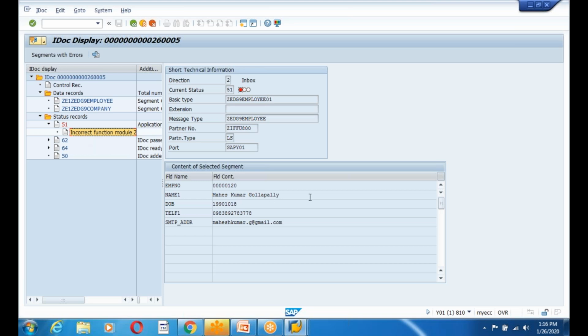That's the problem. So the code which we need to write is on the inbound side. So the inbound side will read the data from this segment now. So we have an IDOC. We'll read this IDOC data, the segment data from the IDOC, and we will update the database tables. Two tables we are going to update in the inbound function module side. So that inbound function module logic will be done after the lunch, guys. After the lunch, we are going to design the inbound function module, and we'll read the data from the IDOC on the inbound side, and we are going to post that data into the database tables. We are going to do DML operations after the lunch. Then we are going to take it up.